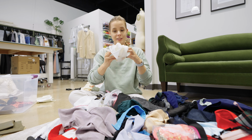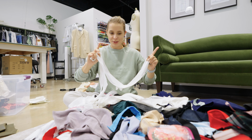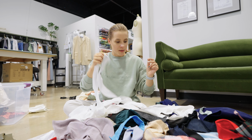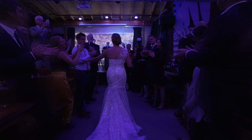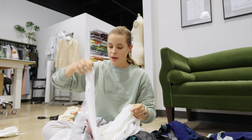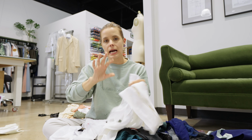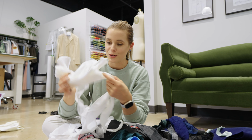Oh, this is a nice little one. So this is the bottom of a wedding dress, which, bin number 7, is where my wedding dress came from, actually. So we keep another separate bin altogether for wedding dress scraps, so that we've got all of those white, ivory, wedding themed and lacy pieces all together.